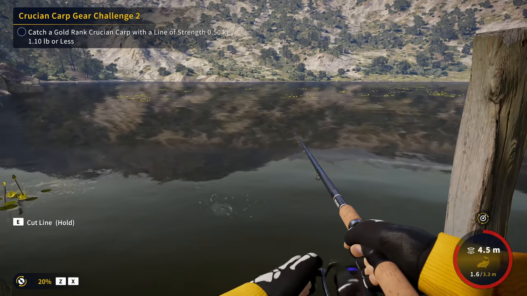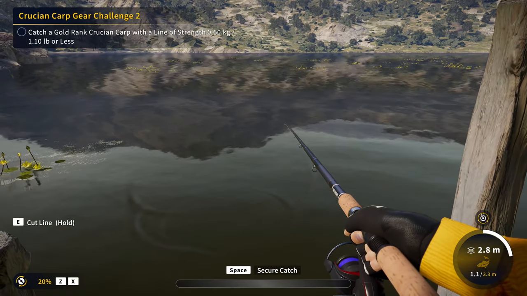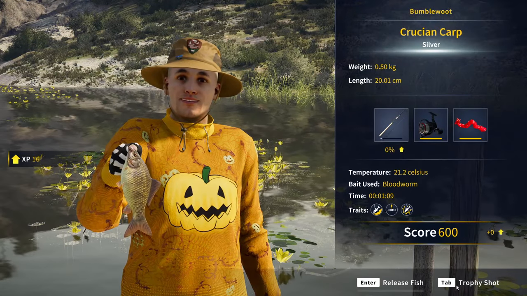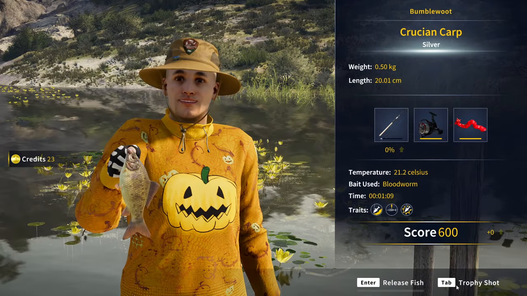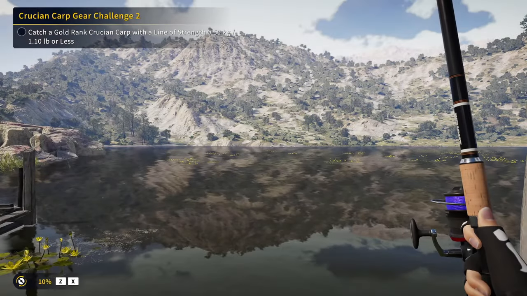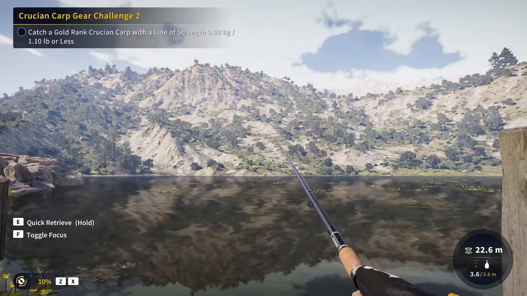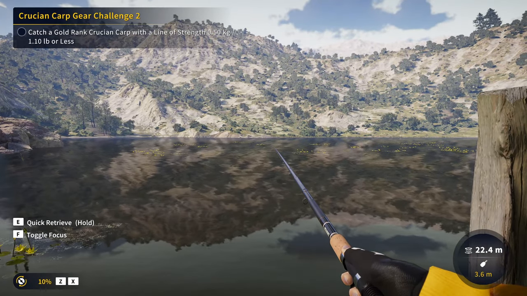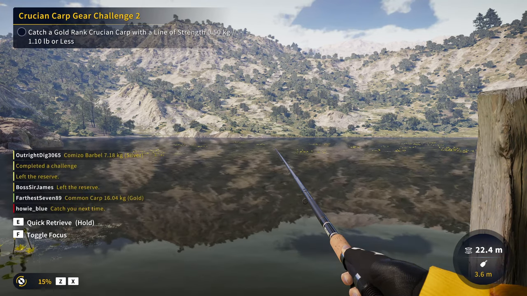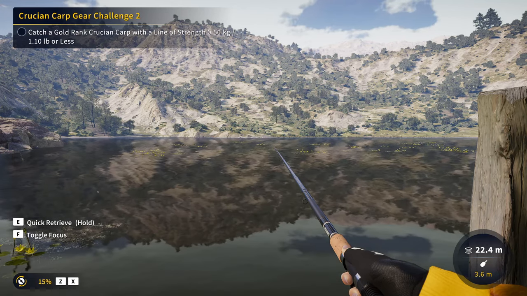Is it just another bronze again? And then I can't go any higher because then I go over the line, which is 0.5 kilograms. Okay. So that's a silver. Okay. So gold is definitely possible. Yeah, this is an interesting challenge. It's making me think about the line stuff. All right. So I'm going to keep it at 15% drag, which would be 0.3 kilograms. Which should be enough to pull in bronze crucian carp, no problem.